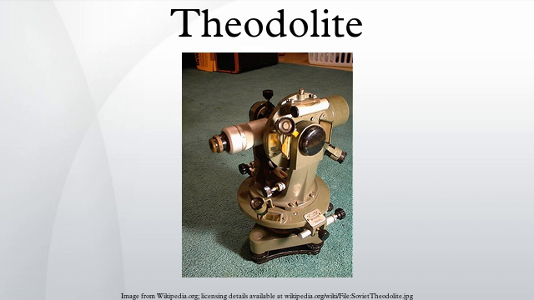There is some confusion about the instrument to which the name was originally applied. Some identify the early theodolite as an azimuth instrument only, while others specify it as an altazimuth instrument. In Digges's book, the name theodolite described an instrument for measuring horizontal angles only. He also described an instrument that measured both altitude and azimuth, which he called a topographical instrument. Thus the name originally applied only to the azimuth instrument and only later became associated with the altazimuth instrument. The 1728 Cyclopaedia compares the graphometer to half a theodolite.